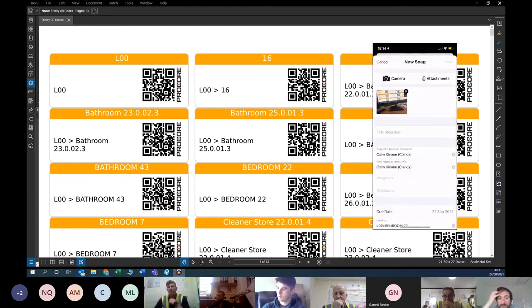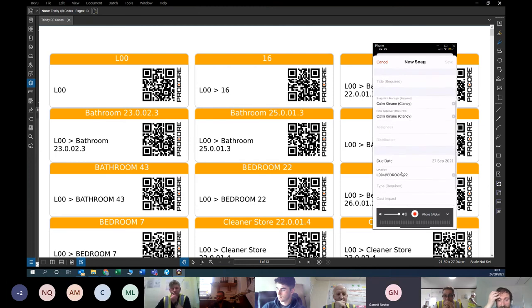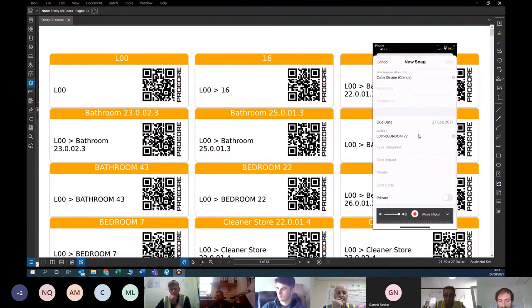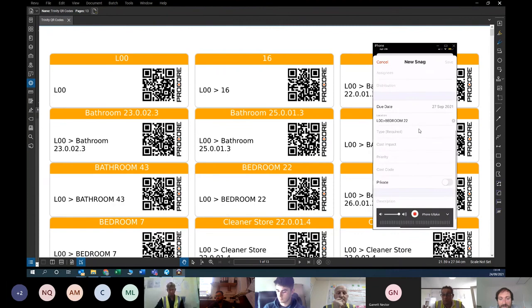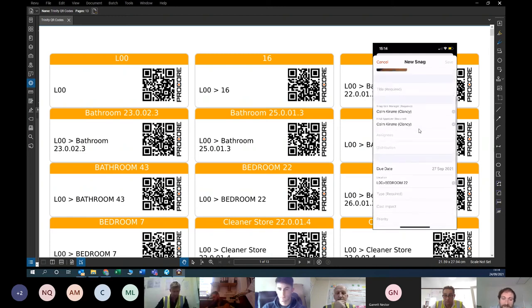What it's basically doing, if you scroll down, you can see the location parameter there. It's automatically populated. You can do all this stuff without a QR code, but if you have 500 locations and more, and you go into the snag tool, first of all you have to figure out the name of that room, and second, if you do know the name of the room, you have to scroll through 500 locations to find it.